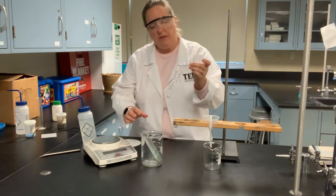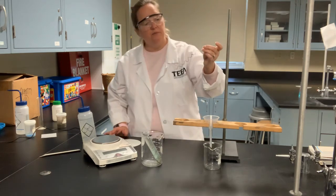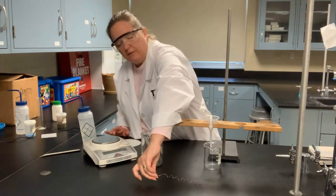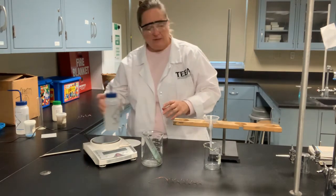And I have it, and I've gotten my copper coil pretty clean. So I've removed the silver crystals from it, and now I'm just going to set it aside. We'll place it there on the table out of our way. And now I'm ready to harvest my silver crystals.